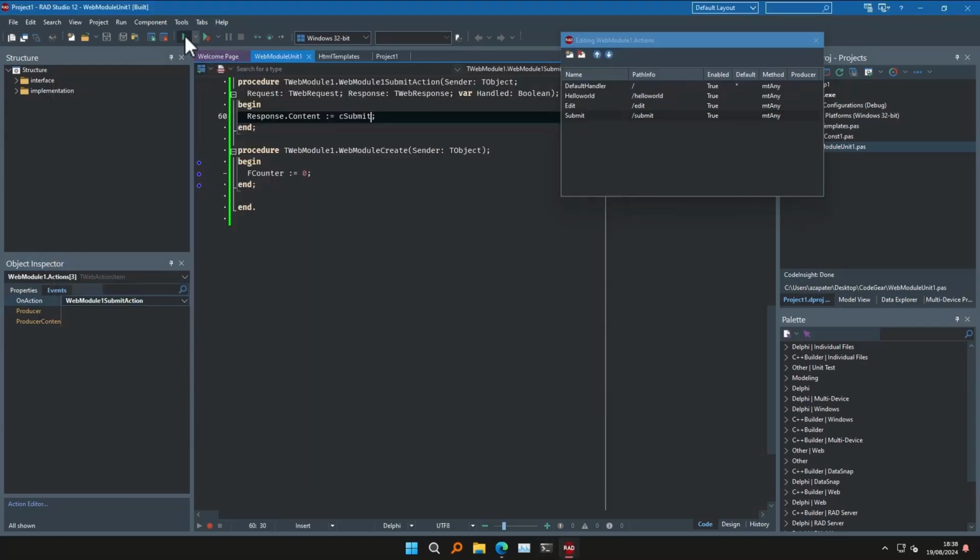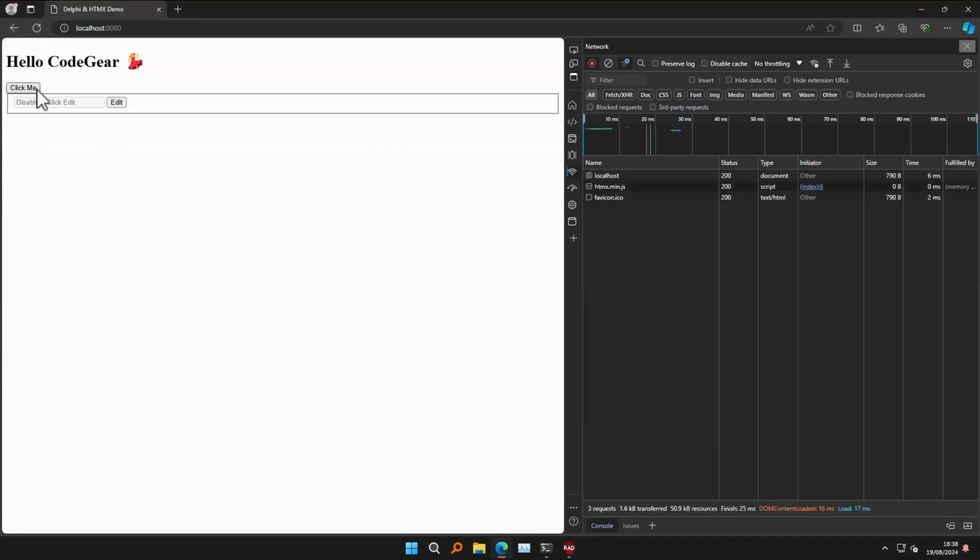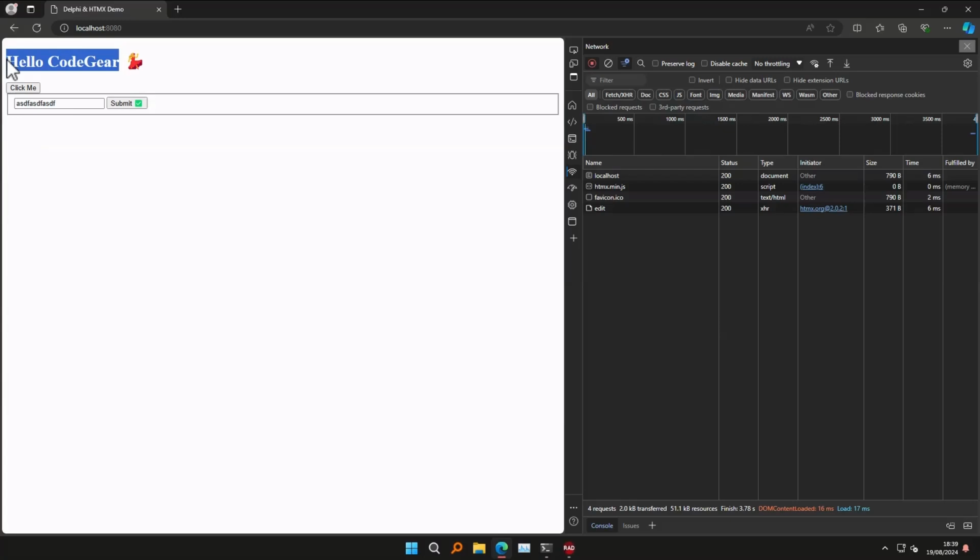So at the moment, the only thing we need to do is just to verify that when we click edit, this form changes. And it does change. So now the edit is activated, and then we can type, and then we can click submit. But you can say, but Antonio, this looks very ugly. This Times New Roman is killing me. And I cannot but agree with you.